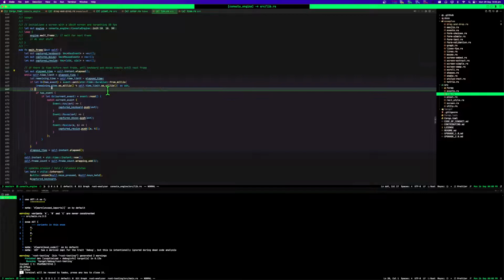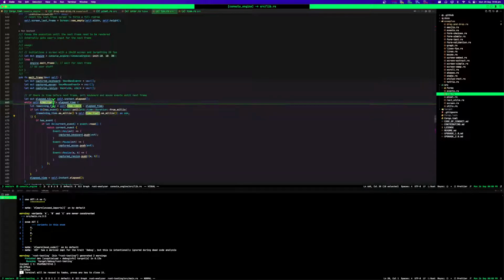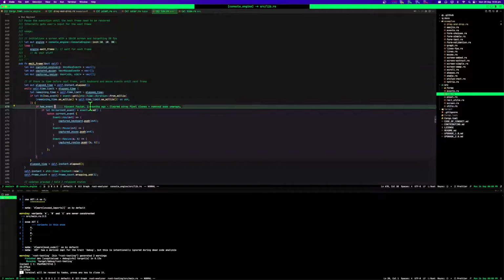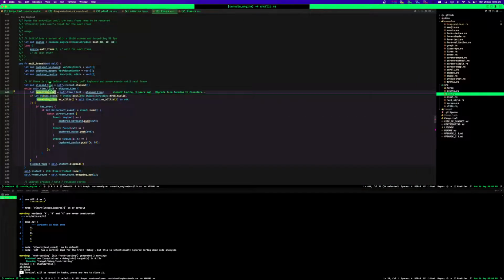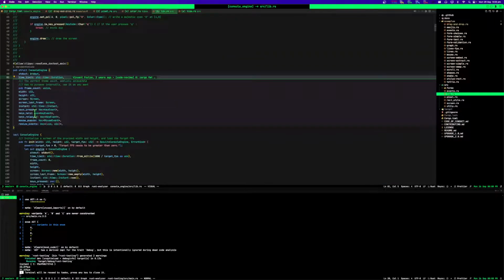All right. So let's just keep looking at what this is doing. So it's checking whether the time limit, interesting, is greater than the time elapsed. So how is this time limit set then? Oh, okay. It's a struct, duration.